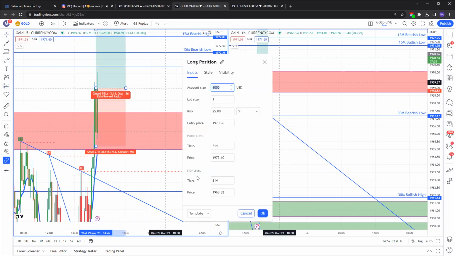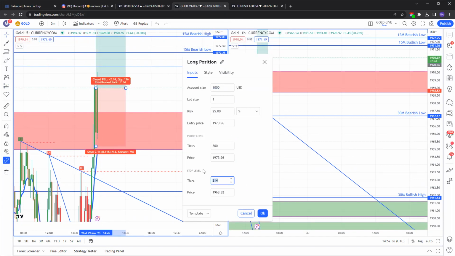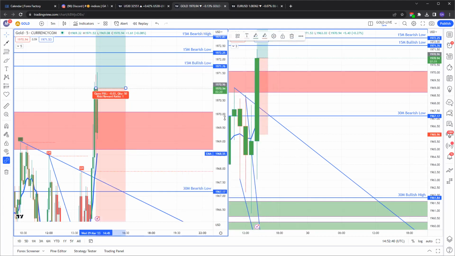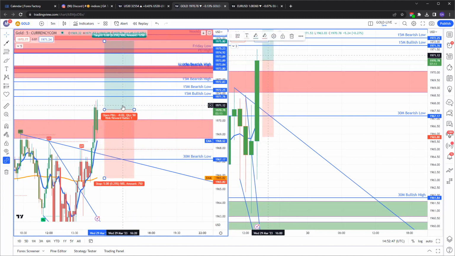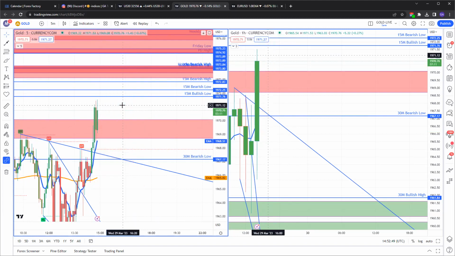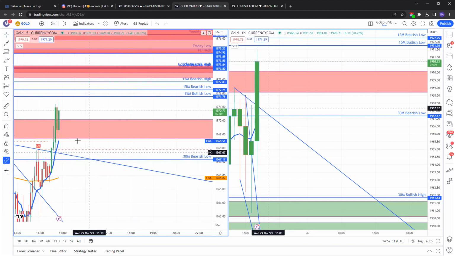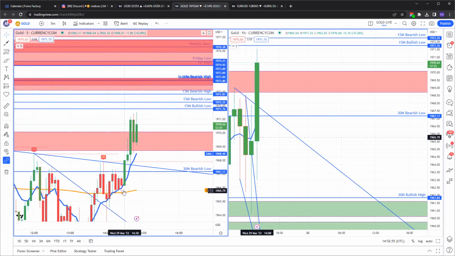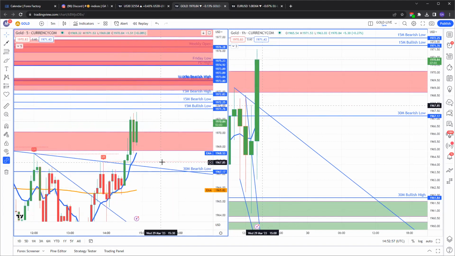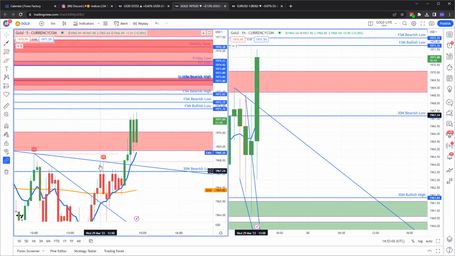So in any case, the only buy for gold would have been here. You would have been in a little bit of drawdown. But I wasn't looking for either buys or sells on gold. Gold was all over the place for me. That's how you would have entered that buy for gold, but we are not in that trade. The reason I'm saying that's how you'd have entered is because you don't have any buys in here. I did say that I was bullish on gold. I wasn't looking for any sells on gold.